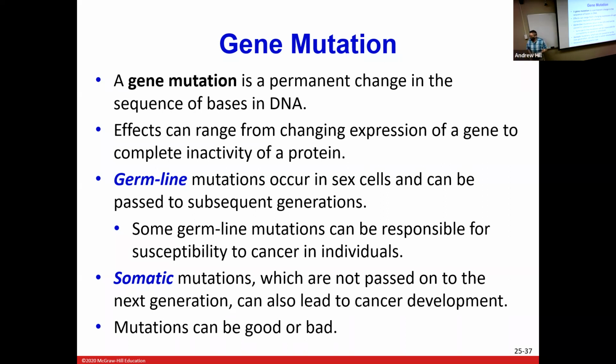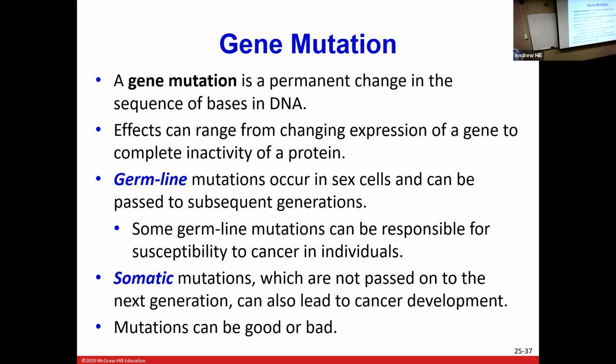So now we're switching over to a different topic, but it's a very interesting one, and it has to do with a lot of different aspects of life as well as with health. This topic is gene mutation. So what is a gene mutation? It's a permanent change in the sequence of bases in DNA. What can a gene mutation do? Well, it can do both good and bad things, right? Effects can range from changing expression of a gene to complete inactivity of the protein.